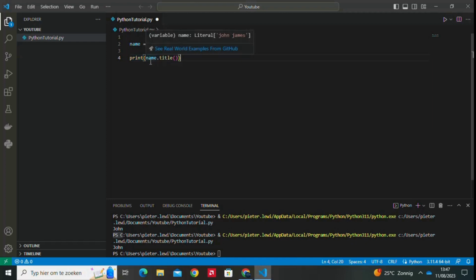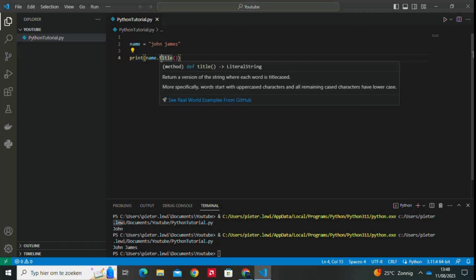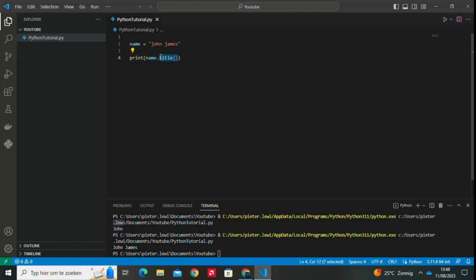But if you have lots of data, then you all the time need to change it manually. But if you want to code it, you want to do something faster. So now, john james, if I got loads of names, if I just dot title, all these names will get the first letter uppercase. And this is all about programming. This is how you make your job faster. And that's actually the thing we want to do.